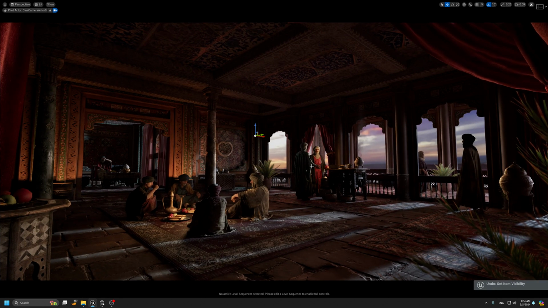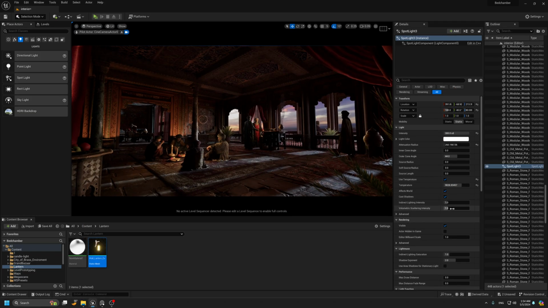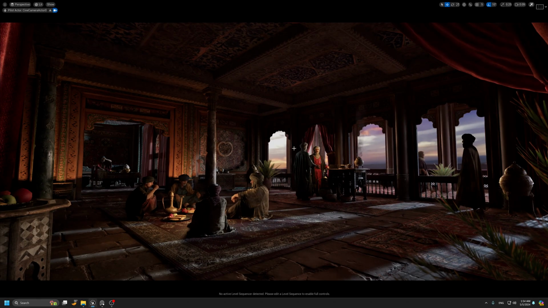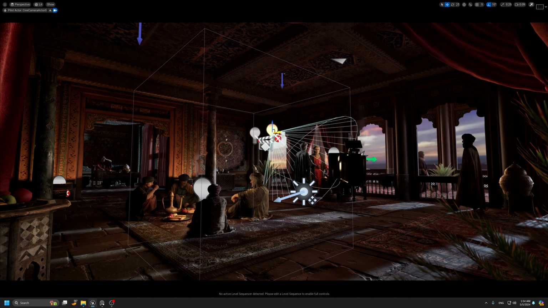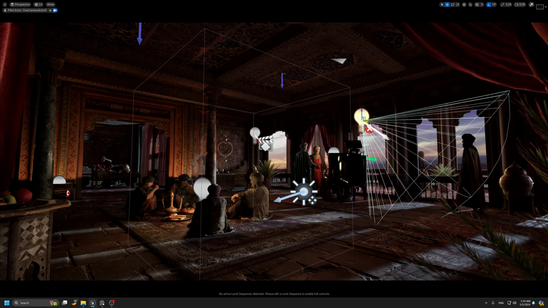So here you can see the difference between the character and the background, but by adding some fake light, now we can start to see some nice sharp rim lights on the characters. Okay, and the same thing I'm gonna start using everywhere here.